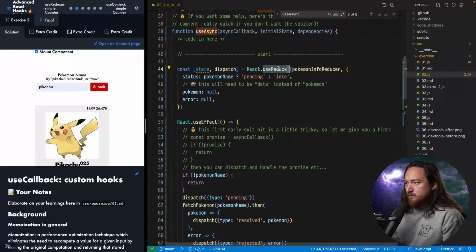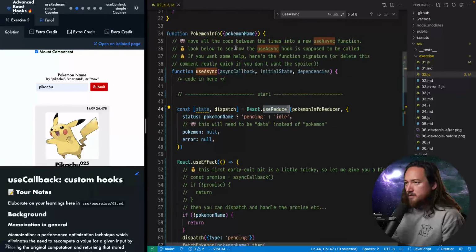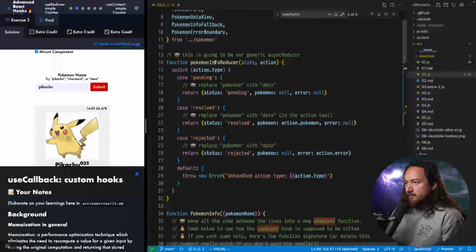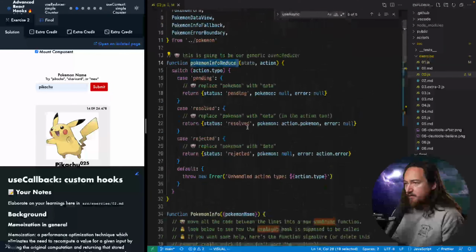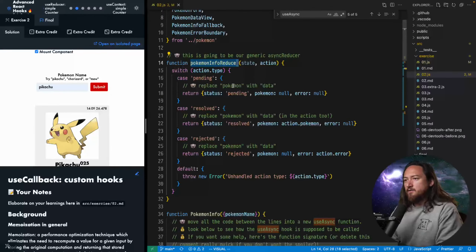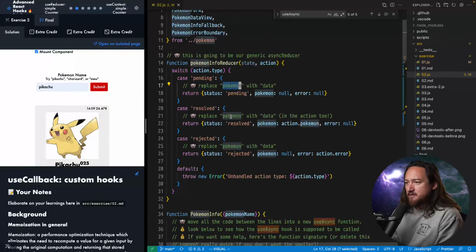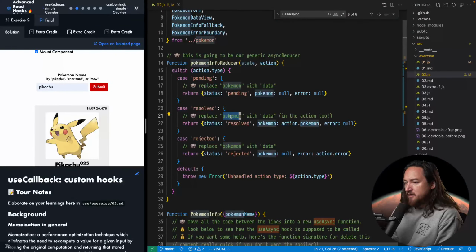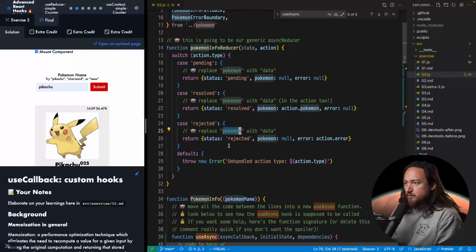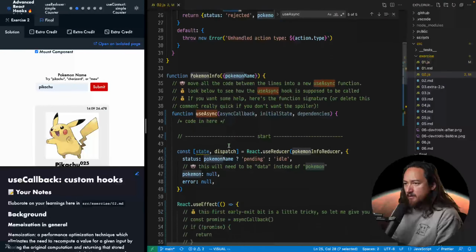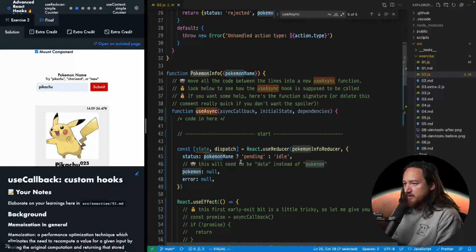Okay, so we're going to use a reducer and we're going to use the Pokemon info reducer that we have here. I'm not sure why there are so many places that replace Pokemon with data. Oh, I guess it's to make it generic, right? Well, I'm not super worried about that yet. It can be whatever it wants, and we can just generally refactor it later.